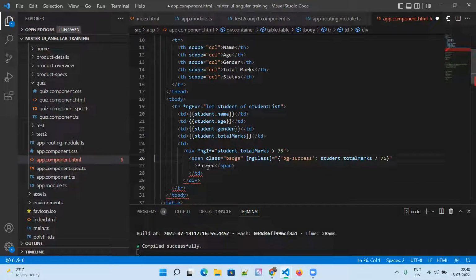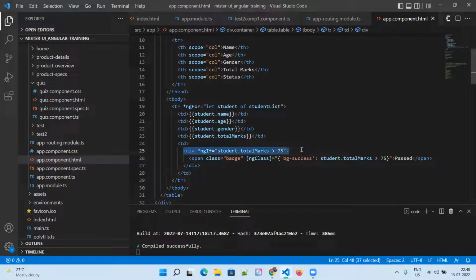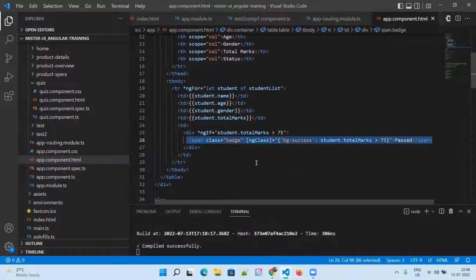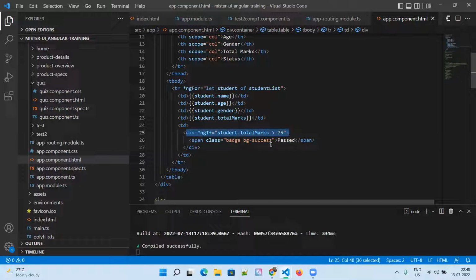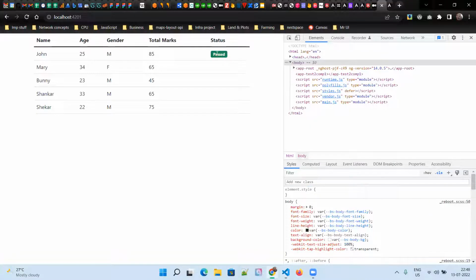Now we have, yeah, now we have it better. So if this condition is true, then we will try to render this one. If this condition is false, then it will not do anything. I think we can remove this also. We don't need this. We can hard code it here because if the condition is true, then only we'll come to this one, right? Otherwise, there is no point of checking this condition. Perfect. If this condition is true, total marks greater than 75, then it will show the passed badge with a green background this way.